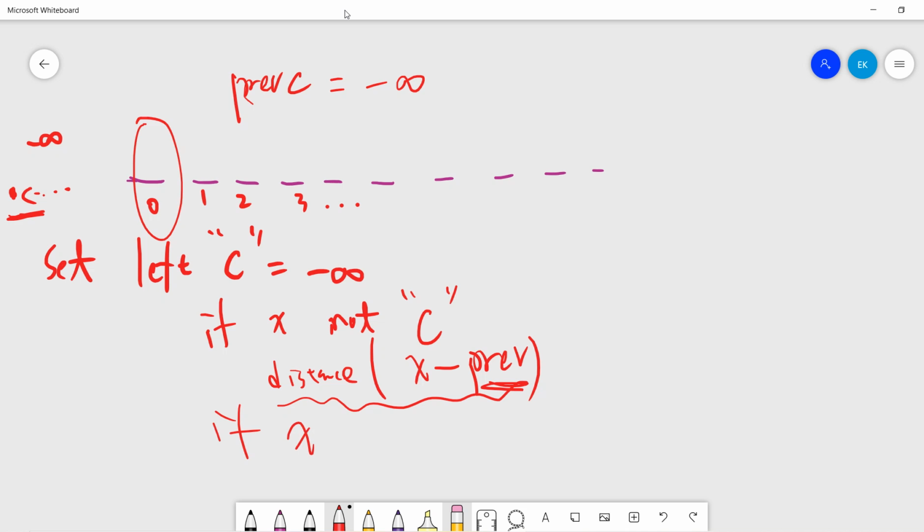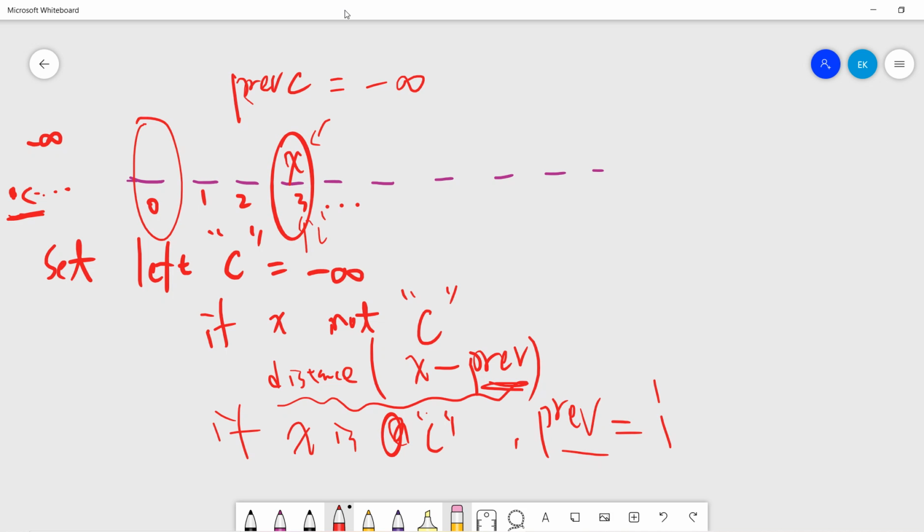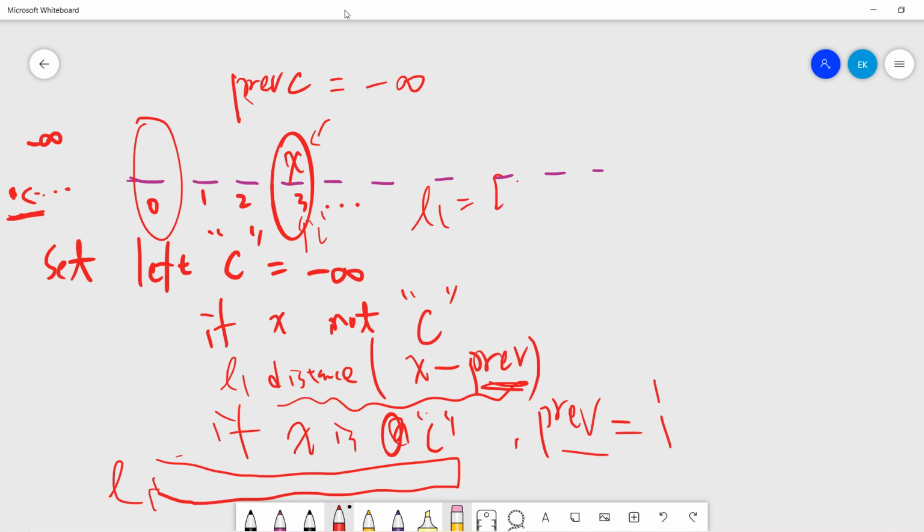And if X is C, that means you need to update the previous to be the position here. Suppose it's at position I, previous is I, and then you keep going. Then finally you can create a list. Your list L1 should be initialized as empty, and you append this distance.